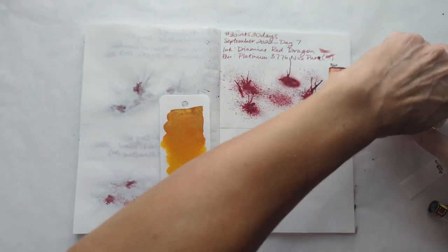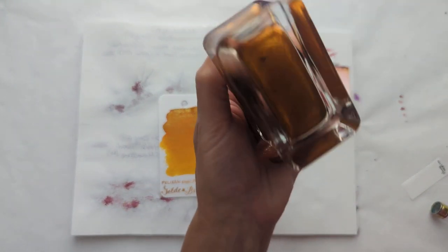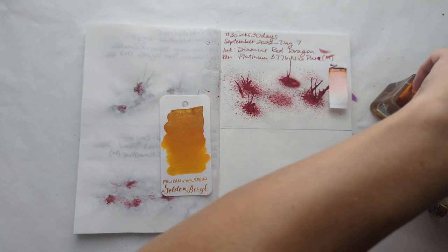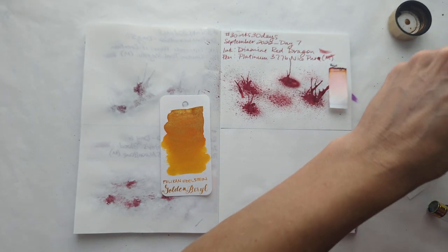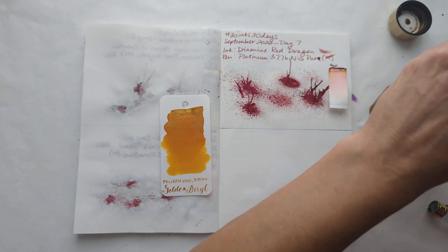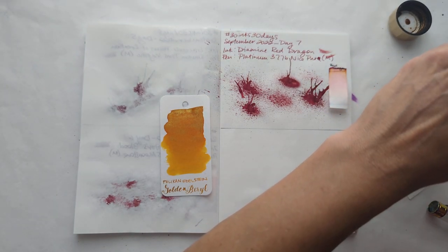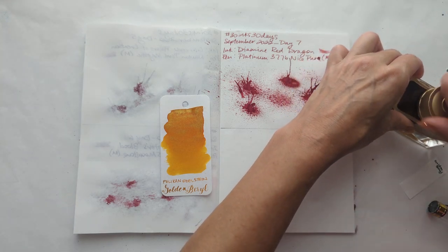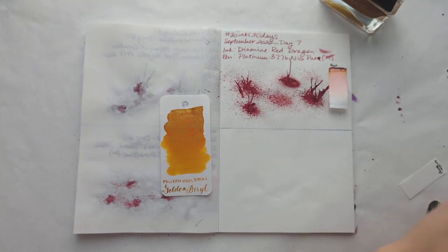Shake it one more time before we fill our syringe. Oh, it's so beautiful. So fun to look at. This makes me want to do Christmas cards. I mean, not right now, but just, you know, at some point.